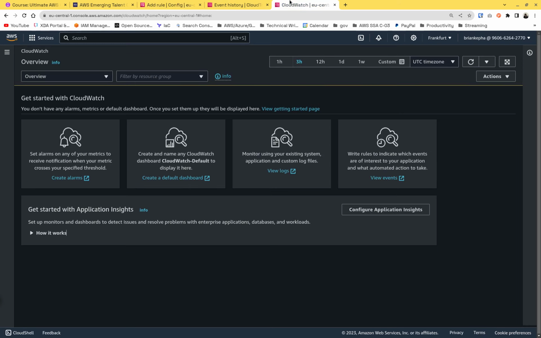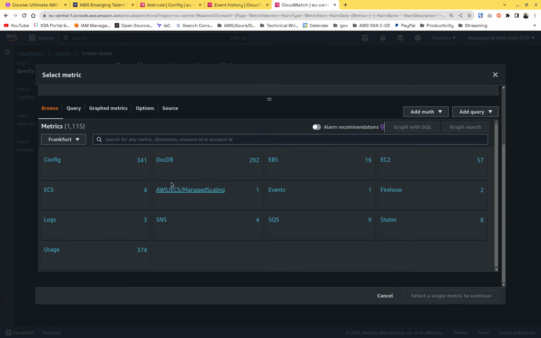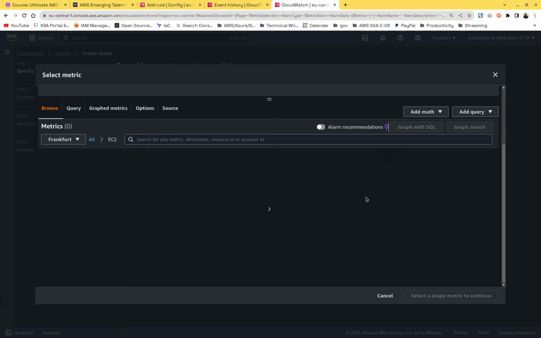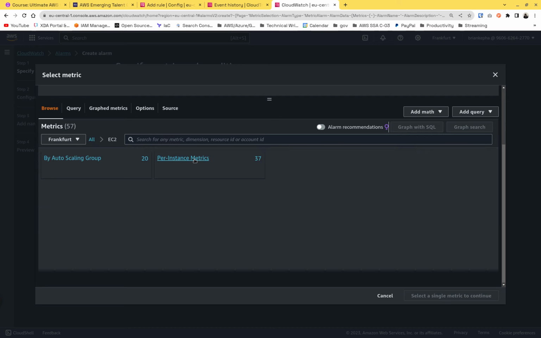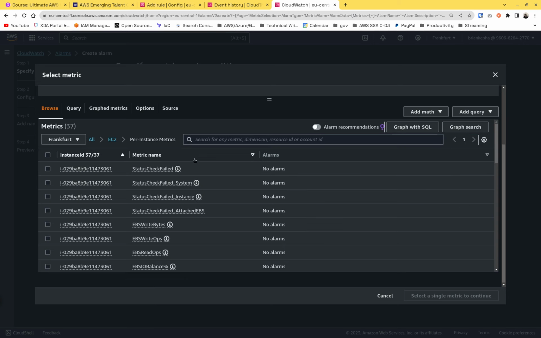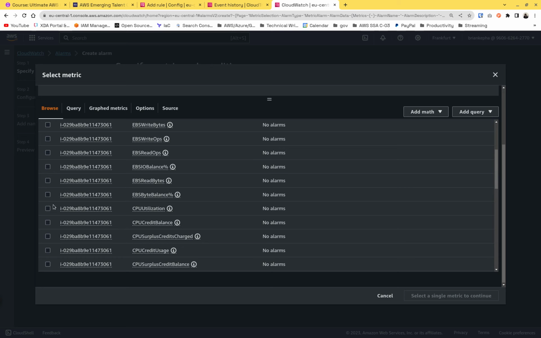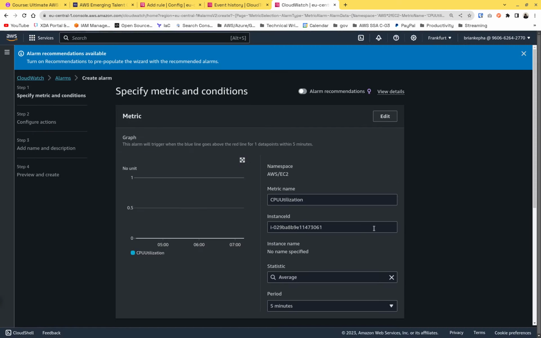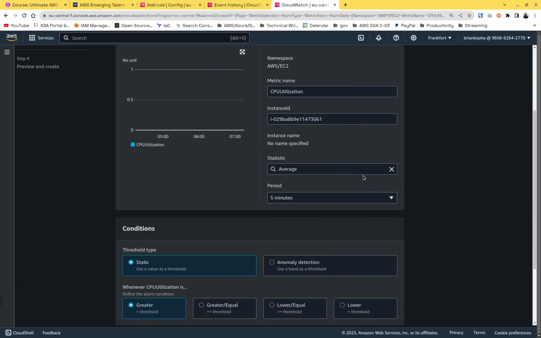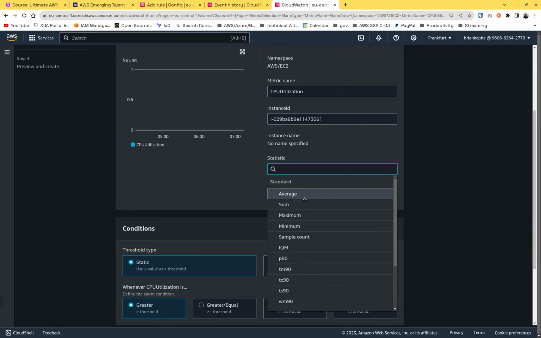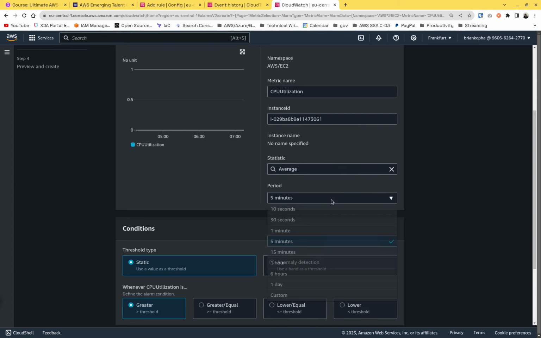So if I create an alarm and I select metrics, I'm not going to do any, I'm just showing a basic thing. Then I pick, for example, an EC2 instance. There are 57 metrics for tracking that. So let's say per-instance metrics. I want to check read-write speeds, or CPU utilization. For example, I want to track the CPU utilization. Then you're going to say, do I want to track the average CPU utilization, or the minimum CPU utilization, or something like that? And then how long should I be tracking it, in a period of how long between intervals?